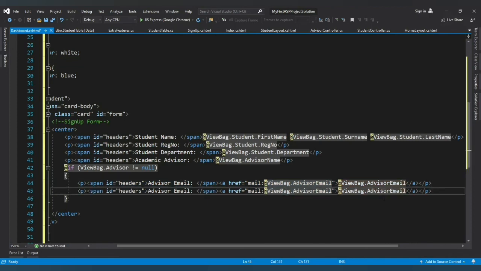So the next would be the advisor's room number or address here. Okay, so we don't want it as a link, regular text.